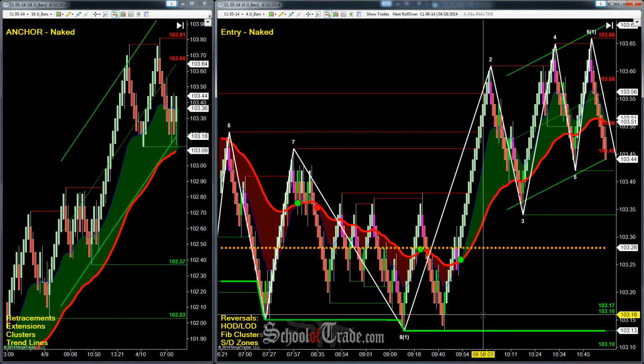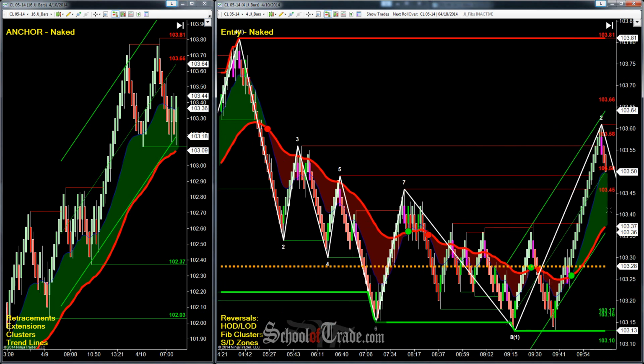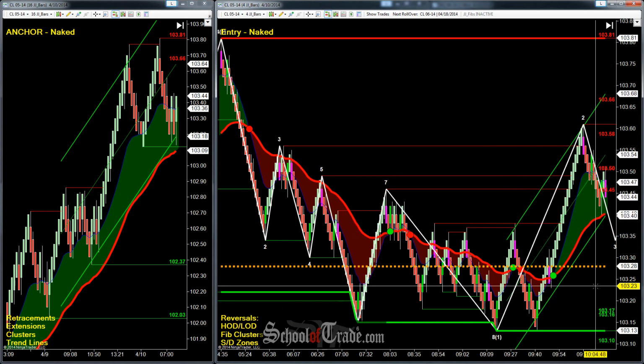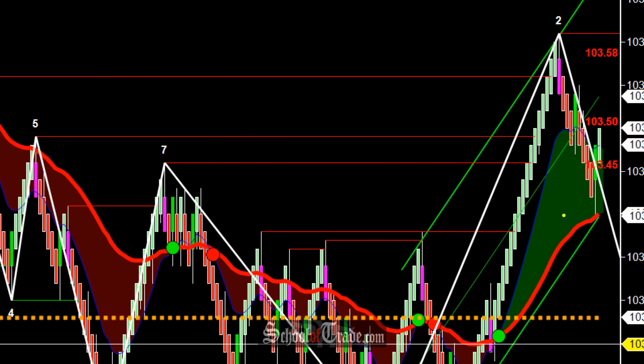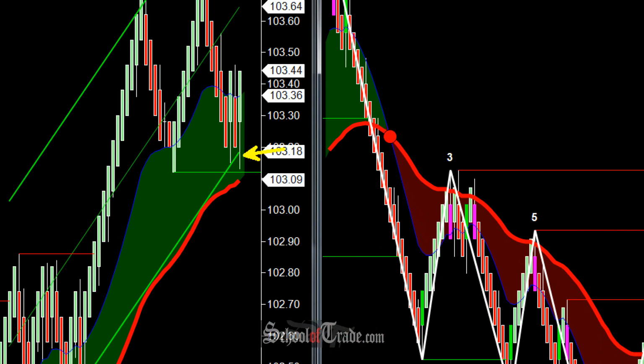Now let's see where the linear regression channel lined up for our entry. We already know that we're looking for a pullback to the cloud into our trigger zone. Let's see how it lined up with the regression channel. So you can see right here, it came close. It didn't quite test it though. That could have been an entry that you may have gotten in on, but that would have been aggressive. You want to see these wick into them and bounce off like we had back here where price actually pierces through that level.